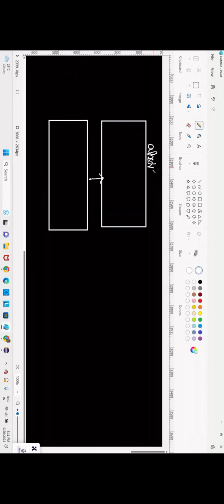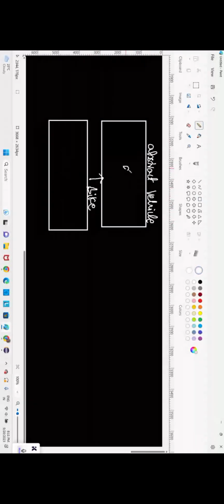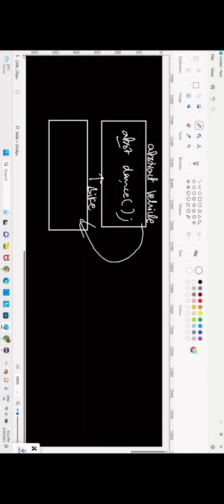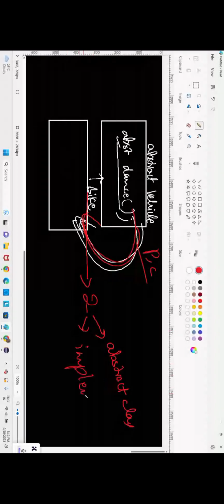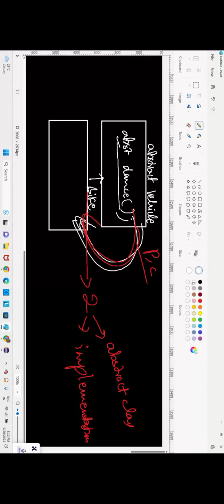See, listen carefully. If the parent is an abstract class, so abstract Vehicle, and the child class bike is a normal class, and we have one abstract dance method here. Now when you're inheriting this Vehicle class into the bike, obviously you're inheriting all the abstract methods also. Only private members and constructors are not inherited, but abstract methods are inherited. So all of our abstract methods will be inherited into the class bike. Now after they are inherited, this bike class will have two options. The first option is it can make itself an abstract class, or it can give implementation for the parent Vehicle class method.